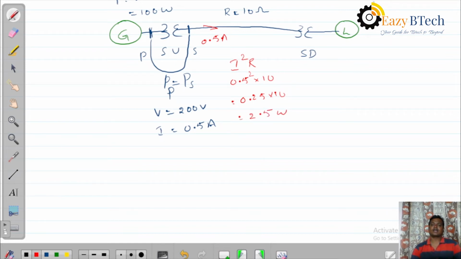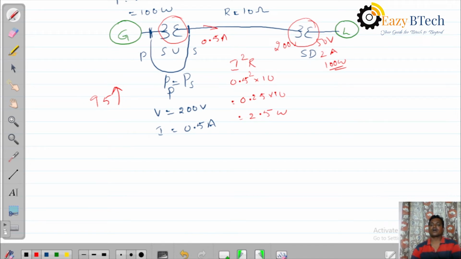Now again it is stepped down, this 200 is stepped down to 50 volts, the current is 2 amperes, now power is the same. Why are we choosing transformers for the transmission system? We know there are no rotating parts in the transformer. The losses of that particular transformer are less. If you calculate the transformer efficiency, it is more than 95%. That's why I am choosing the transformers.